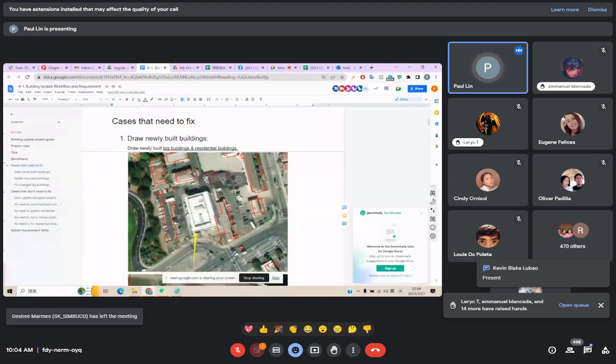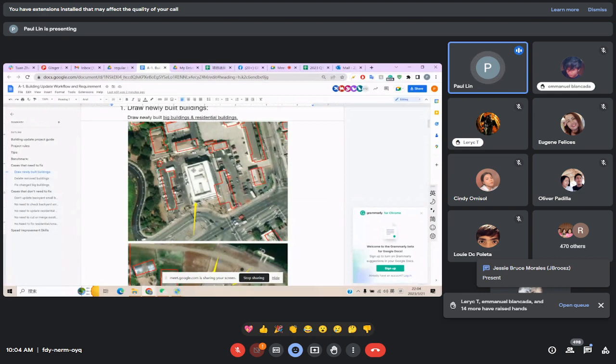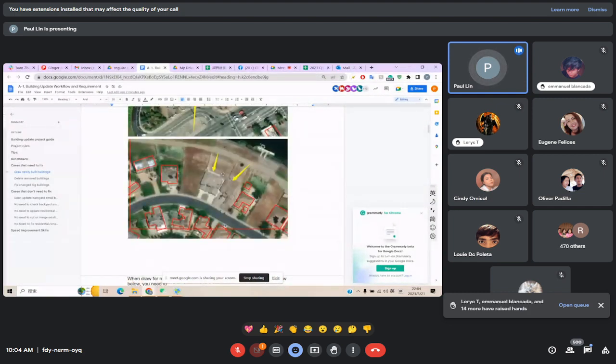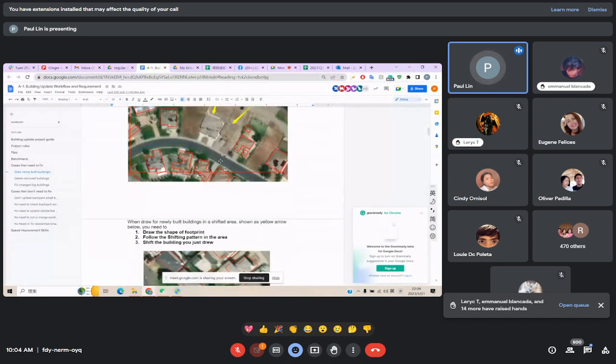Then let's check some cases, the cases that need to fix. This is a newly built building, right? It's a big one. So for this case, guys, you need to draw for this. And the one on the side, you can see that it's removed, so you delete it. This is newly built as well, a residential building, so you draw for them, and this will be paid at 150.